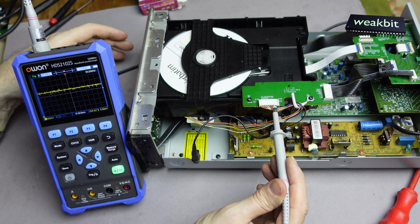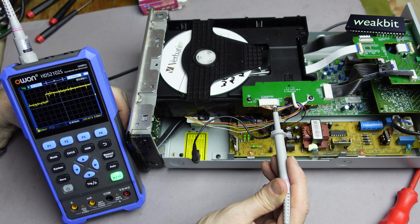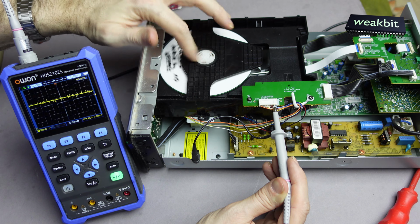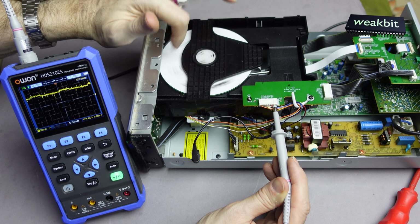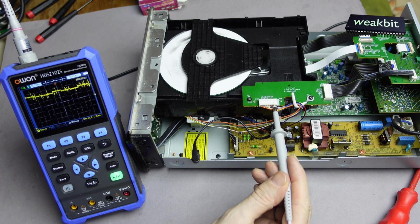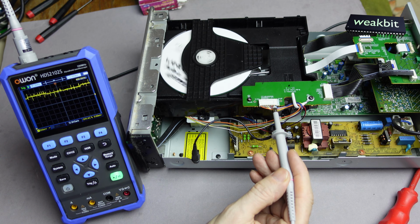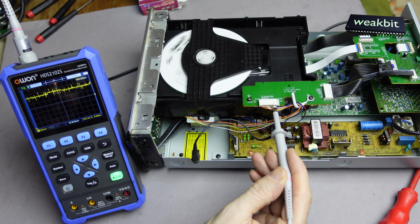In the picture you see the spinner motor, and there is no disc inside. I open it and close it, and now look, it's a little bit up and down, but not full. Yeah, it spins on, but not if I do this, look. Sometimes it starts. Now it starts. It wants to start, but you see there is no pulse width modulation on it. It's too slow. For your information, if I go here is the ground. No, it spins on a little bit, but the pulse width is this high. It's only a little bit.